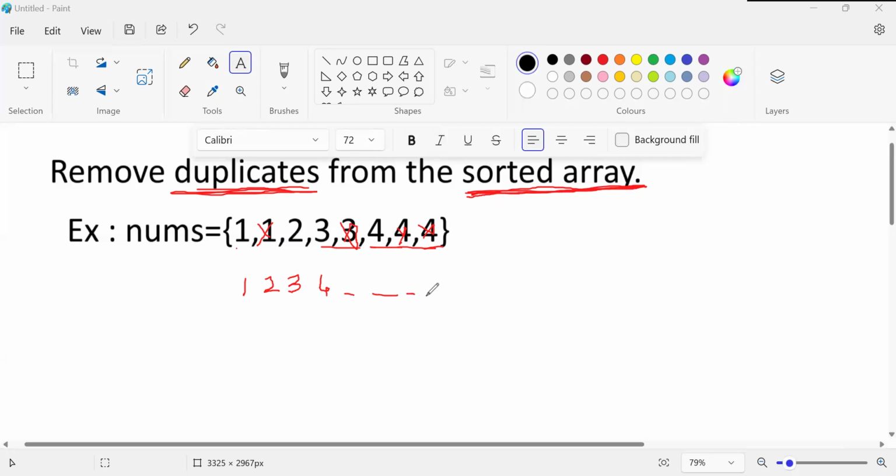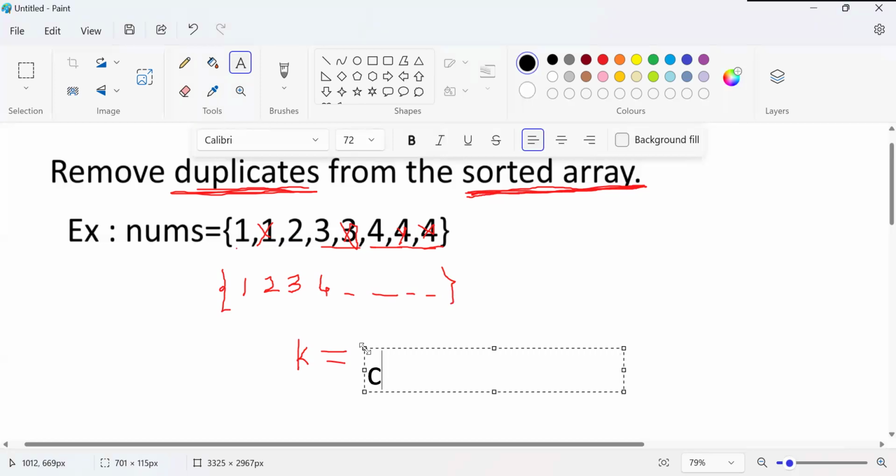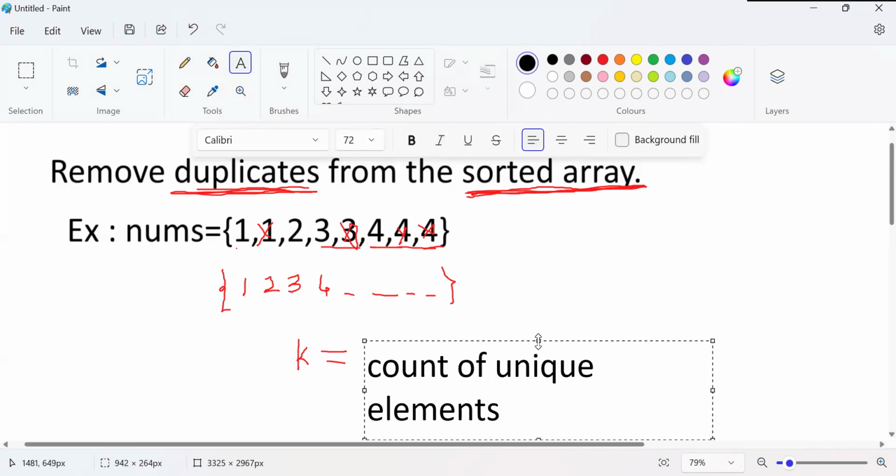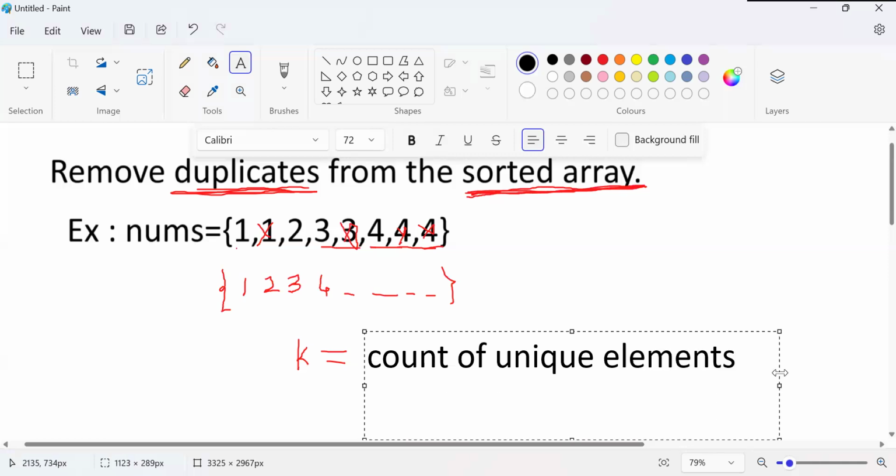We'll just return this. So this should be your array after removing the elements, and you need to return a value called k, where this k equals the count of unique elements. Unique elements in the sense, after removing, what are the elements left?